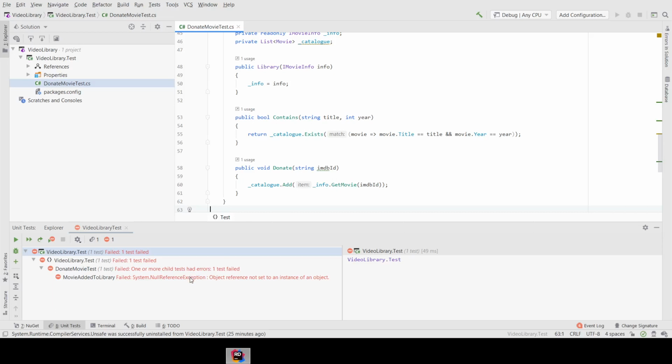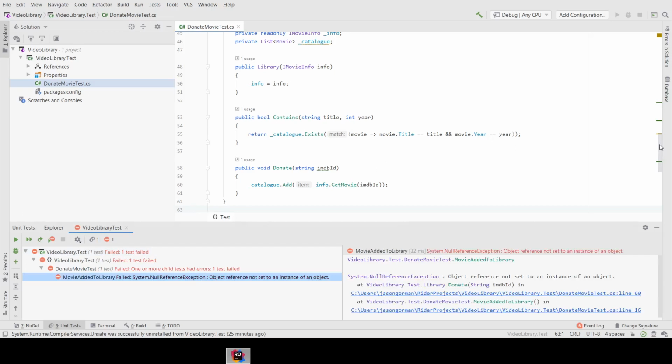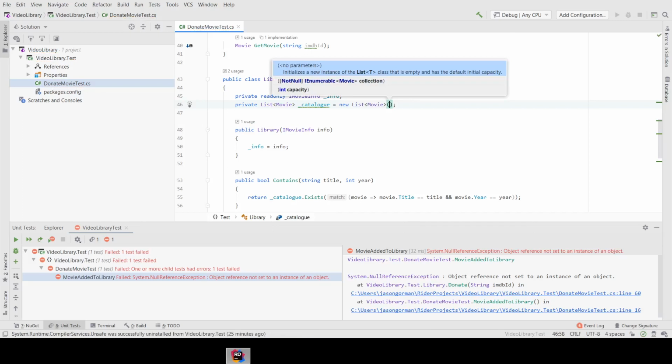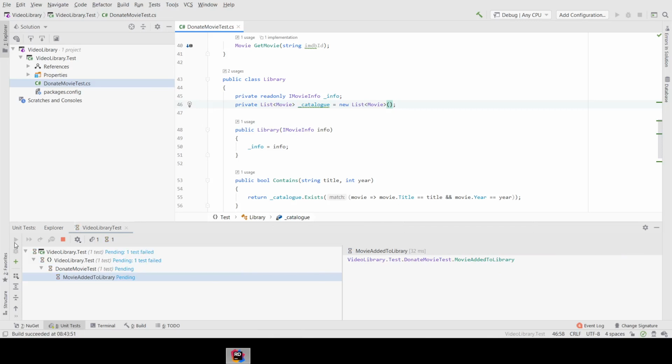What object references? Where's our null reference? Silly Jason. There you go. It's a good job we write tests, isn't it? Now it should be working. Okay, thank you very much. So that is a stub.